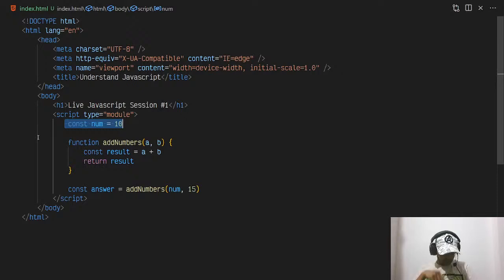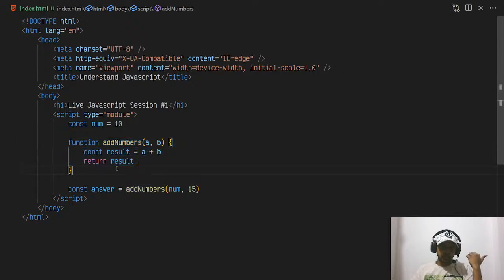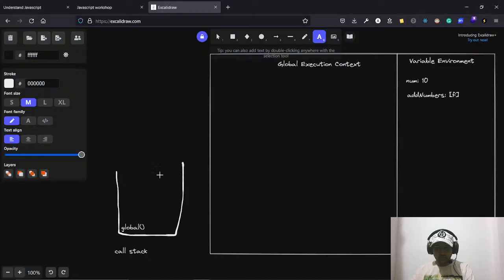Answer, correct. So the next line is const answer. Why not this one? Because this is the entire function definition. This function has not yet been invoked. It has not yet been called. Unless this function is called, I cannot execute the inside part, the function body. So the next line is this line. In this line, we have a constant answer. Okay, let's first do that.